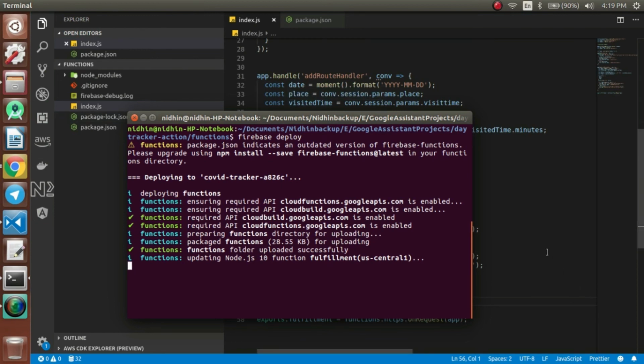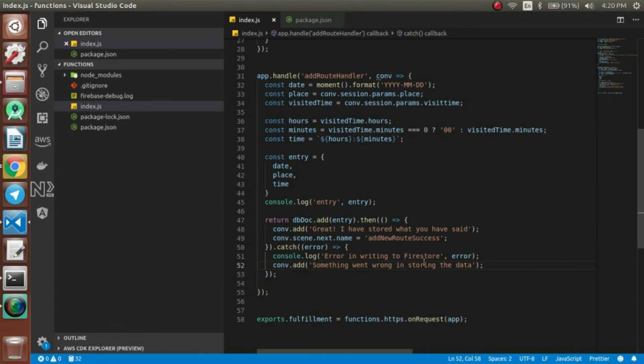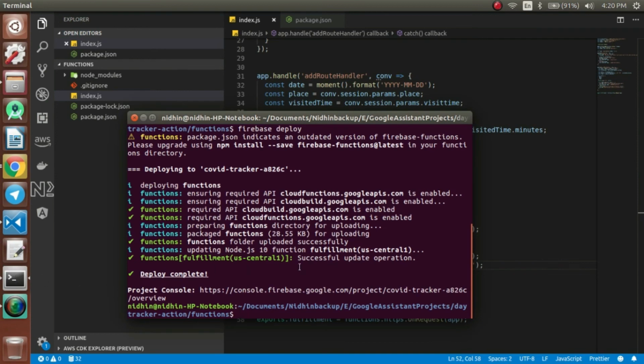Since we are going to have the email and WhatsApp integration here, we have used the external cloud function. I think the function gets deployed.